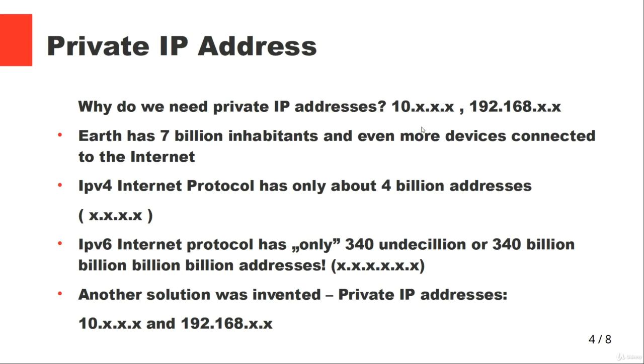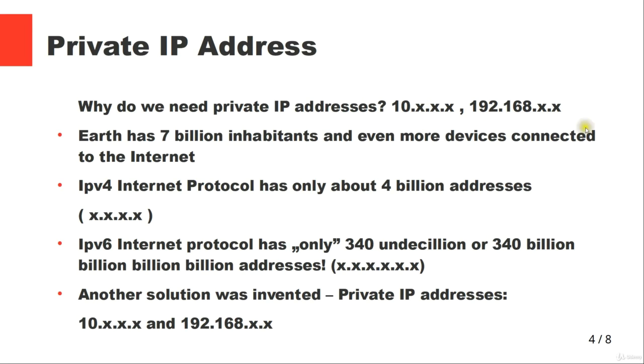And there are 3 different sets of private IP addresses, but 2 are mostly used. It's 10 dot something dot something dot something, or 192.168 dot something dot something. This has a lot of addresses. This is only because of the combination you see. This one has fewer addresses available. In most places you will see that. Bigger organizations often use the other because they don't want to mix local addresses between the offices. But it doesn't really matter.